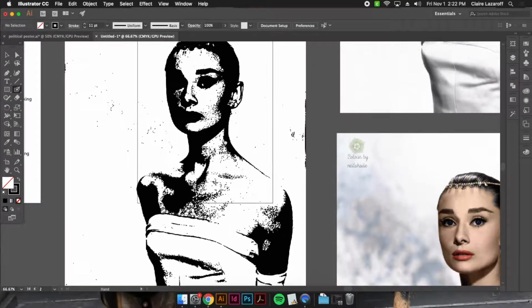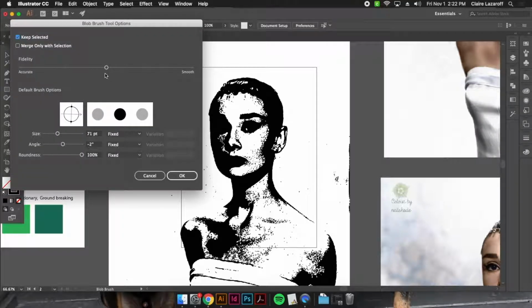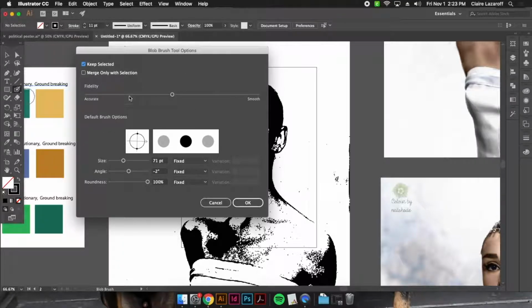Now the really cool thing about your blob brush is you can change the way the brush looks. So right now you can see it's just a perfect circle. And I can adjust that by double clicking on it in my toolbar here. And this menu will pop up. And now I can adjust multiple settings. So I can make it a little bit more angled, and you see it's showing you a preview here. I can change how big it is. I can change the angle or the direction that it's on. And then I can also change that roundness again, so keeping it a perfect circle or making it super thin. I like mine being kind of somewhere in the middle in there.